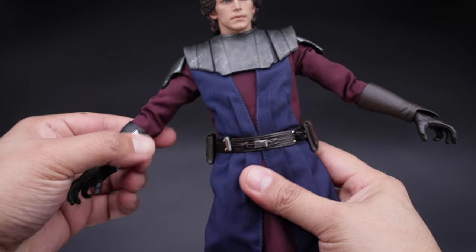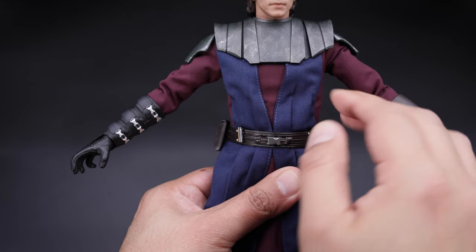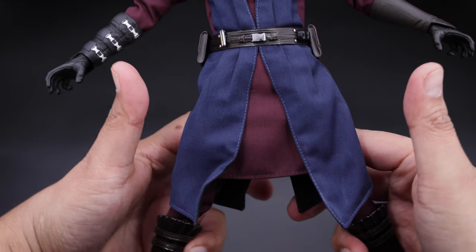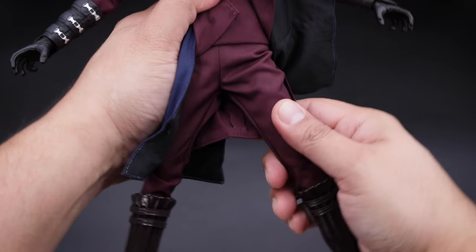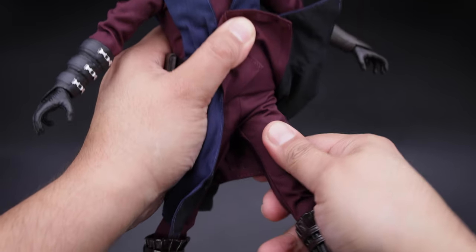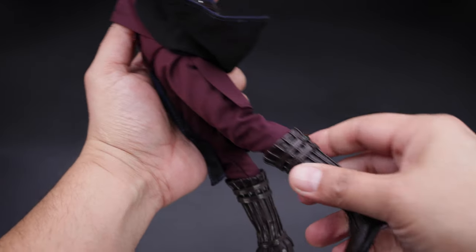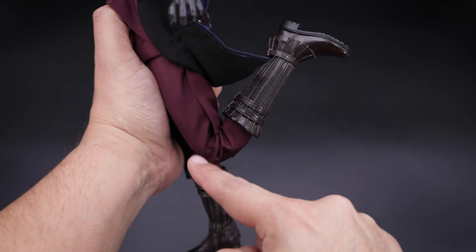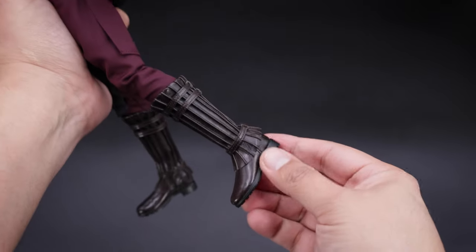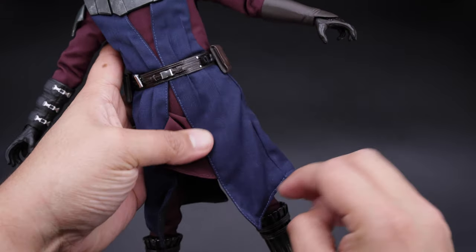Now for the torso, this is a little bit of a problem because it has a limited up crunch and swivel, so it might be a bummer. Now for here, you can do a split on the legs for about this much. As you can see, some swivel on the thighs. You can lift the leg forward about that much, and back for about this much. Double joint as well on the knees, so that's a huge plus. And some articulation on the feet, up and down and to the sides.